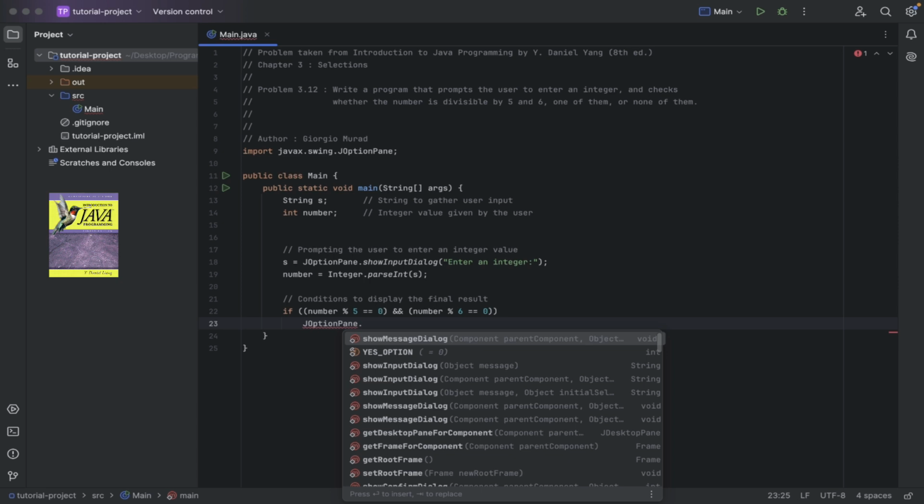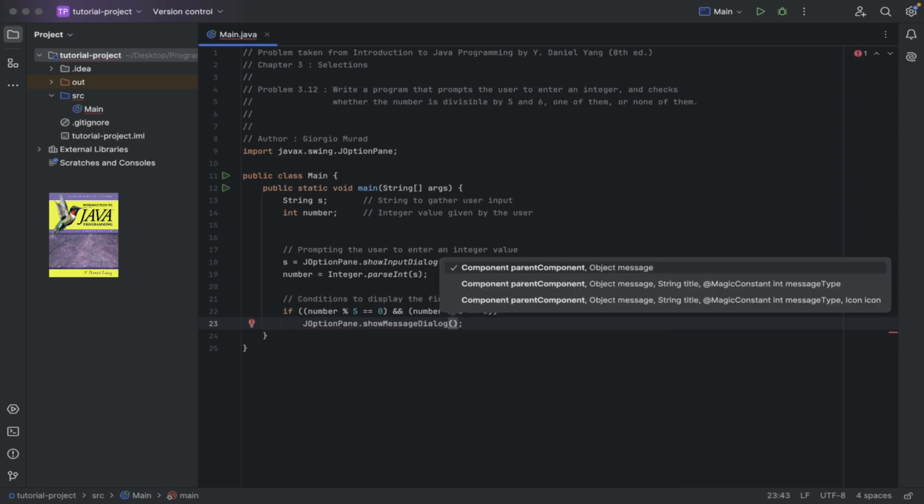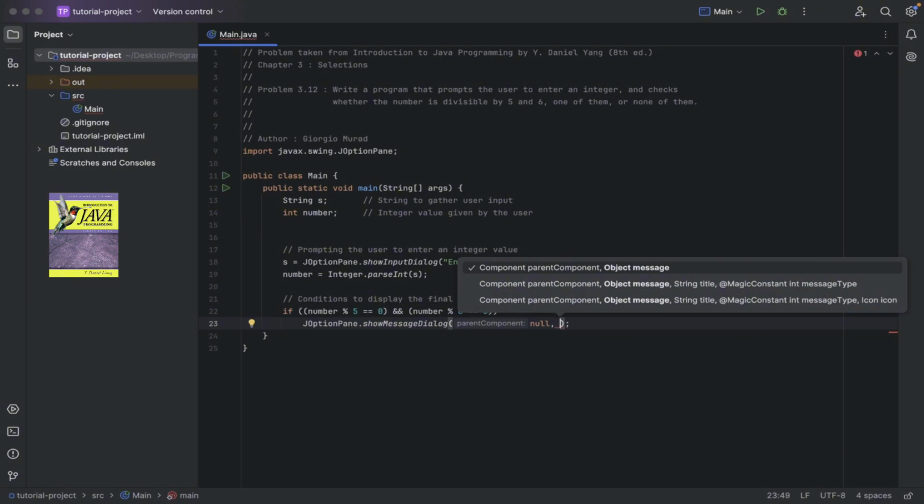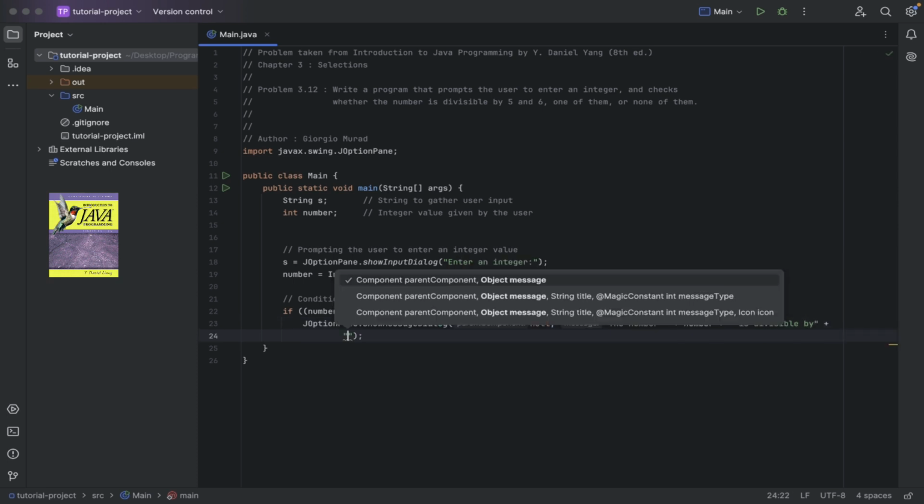So JOptionPane.showMessageDialog, parent component I'm going to set to null, and the message, the number, followed by the value of the number, is divisible by 5 and 6.